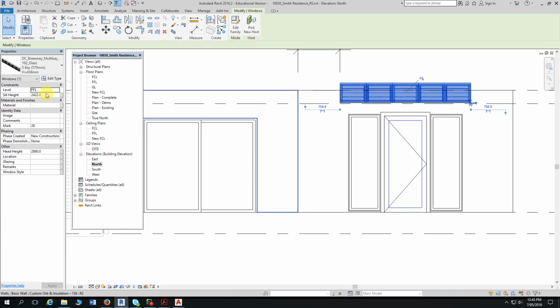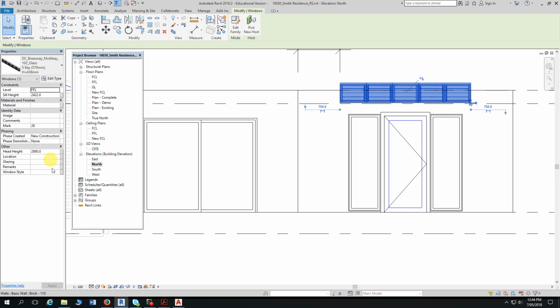Initially it might come in at level FCL, and the head height might be something like 400. What you need to do is select the window, change the level to FFL, and then change the head height to 2860, and then it will be at the correct height.